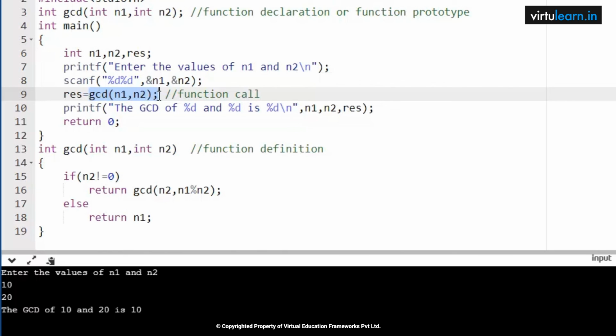So here the value will be 10. This value will be substituted in the place of result and you are going to print this result. The GCD of n1, 10, and 20 is res, the result. So what is the result? We got 10. So this is how you are going to find the GCD of two numbers using recursive function.